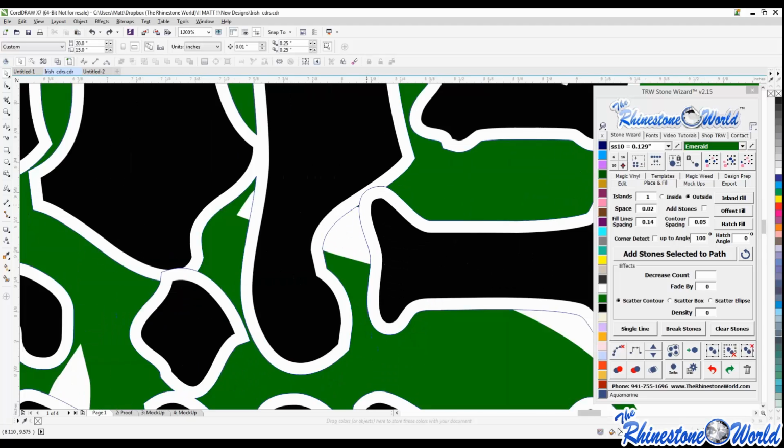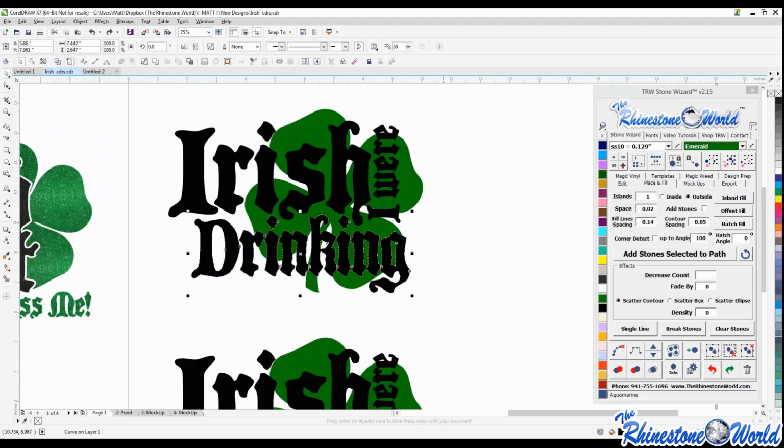Well, what I would do to make it a little bit easier, I like to save clicks. So see these here, how they're kind of overlapping a little bit, stuff like that. I'm going to hit Control-Z to go back. And now what I'm going to do is I converted them to curves. And again, we're recording it, so you'll be able to go through step by step. But I got the Irish. How do I select multiples of the were and the drinking?